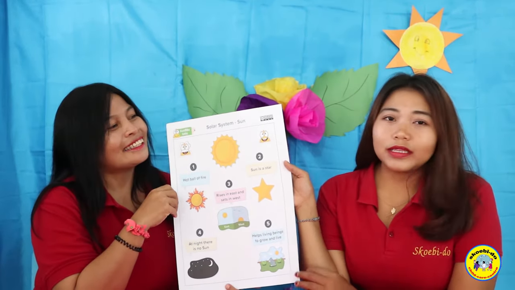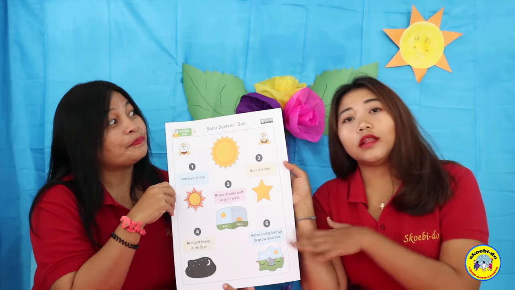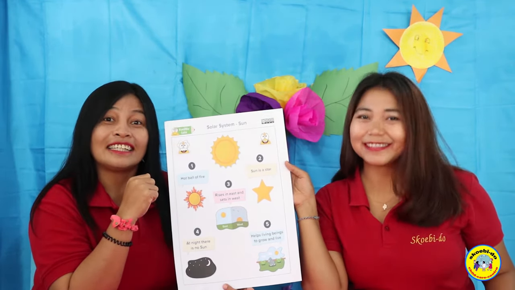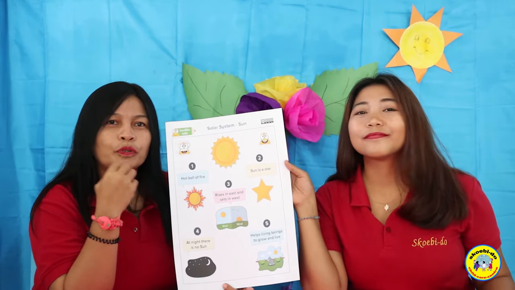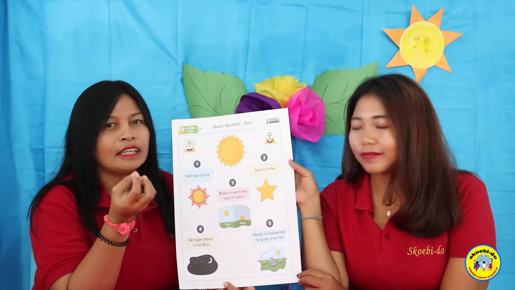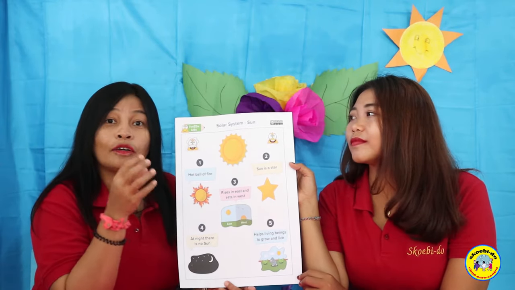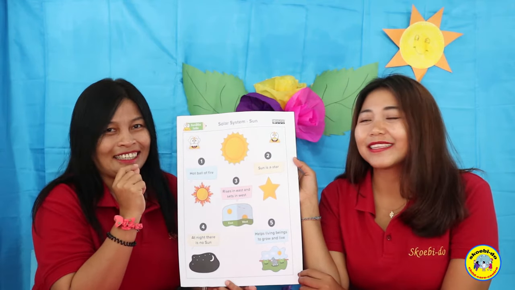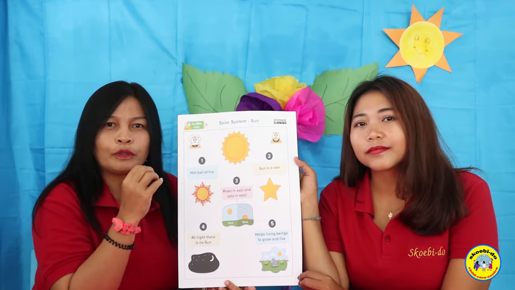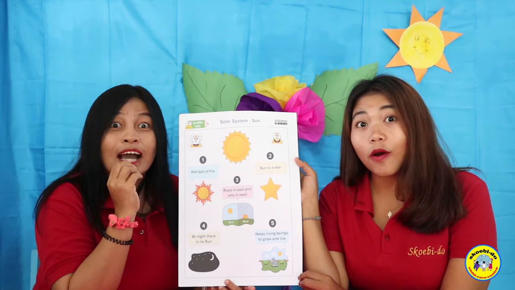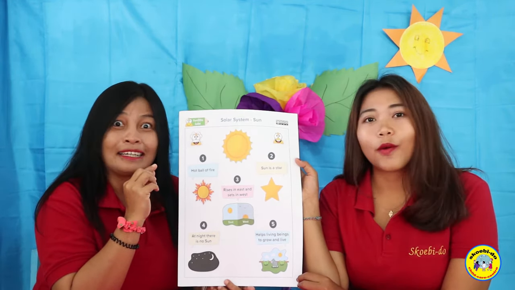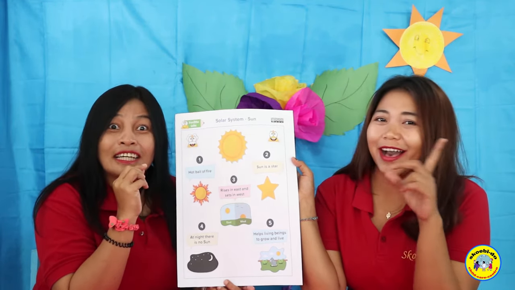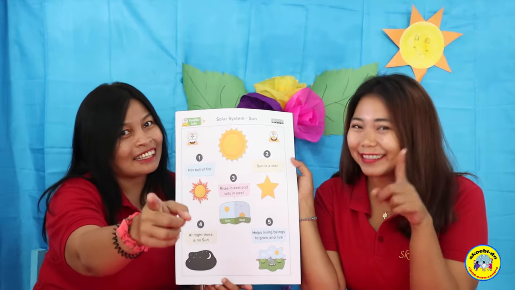Wow, Miss Natasha, we have learned a lot about the sun. That's really interesting. So now you know more about everything today. We learned, talked, discussed, recognized and mentioned the sun. So next, we are going to have another experience with a new experiment. Wow, we're going to do an experiment? Yes, it sounds really interesting, right? Let's check this out.